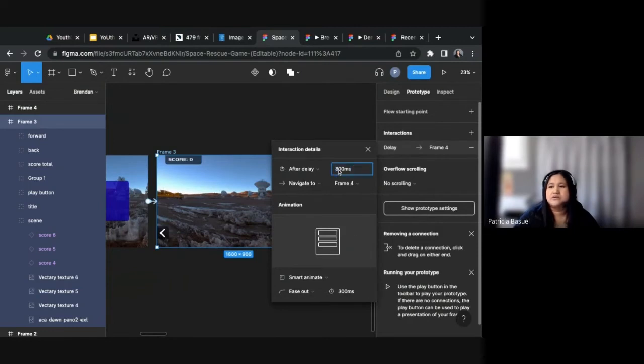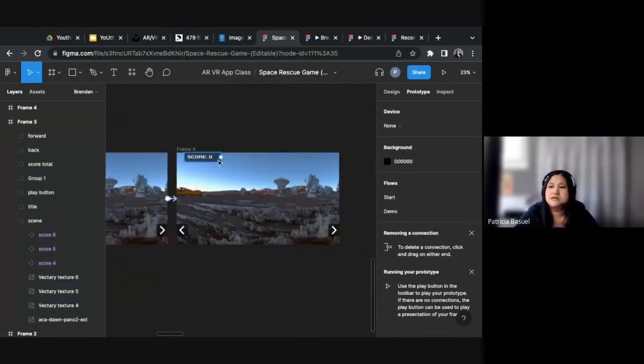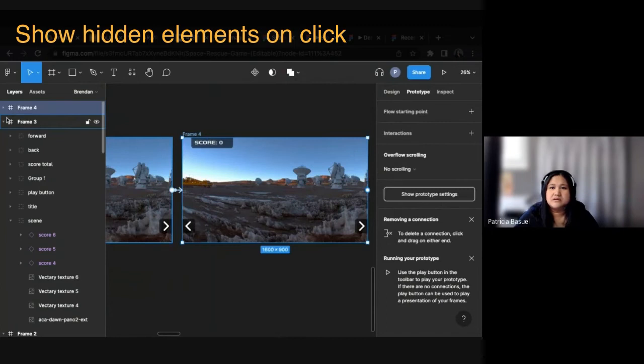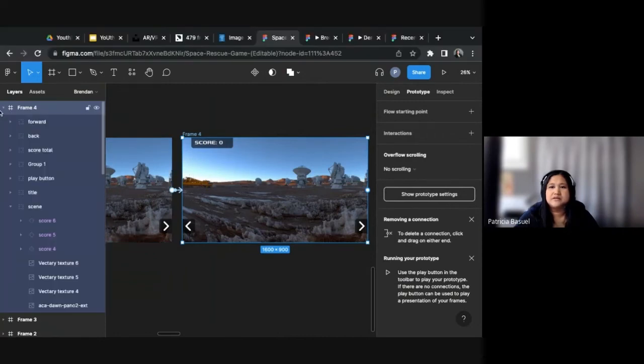We just want it to be 0.1 seconds. 100 milliseconds, let's do that. And then this will have to make the astronaut appear.